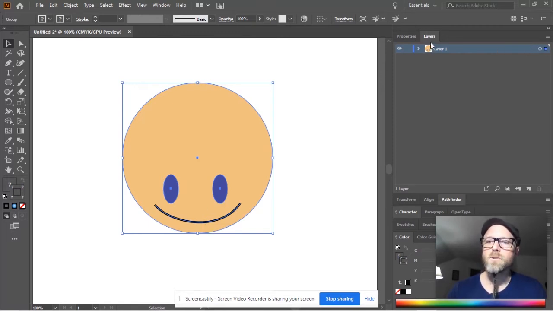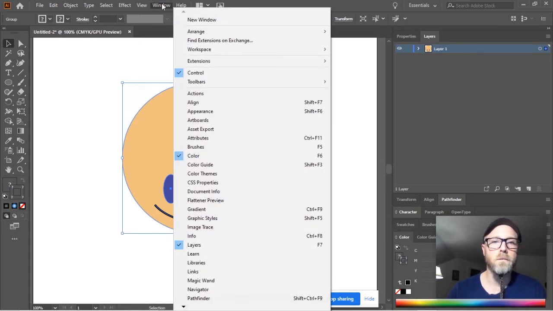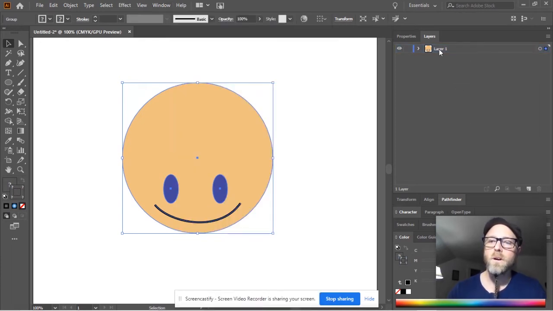So over on the right-hand side, you should have a palette called Layers. If you do not see the Layers palette on your screen, go to Window and find it. Layers. Mine has a check mark next to it because I'm already using it. If you're not seeing yours, it probably doesn't have a check mark. So click it and it should appear. Now, think of layers like tracing paper. You know how you can lay a piece of tracing paper, draw something, lay another piece of tracing paper and draw something else, and you can sort of see it all. It's the same thing here.